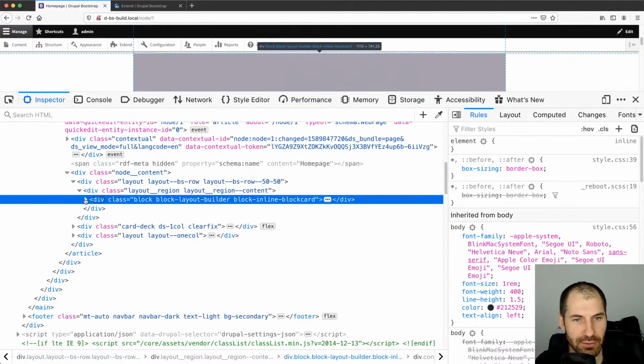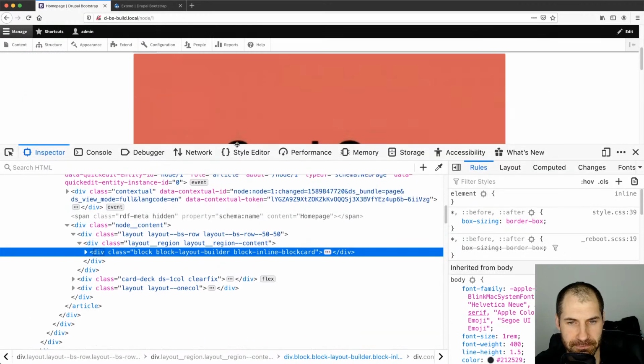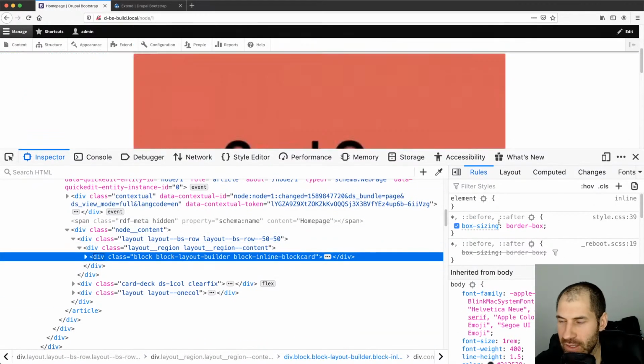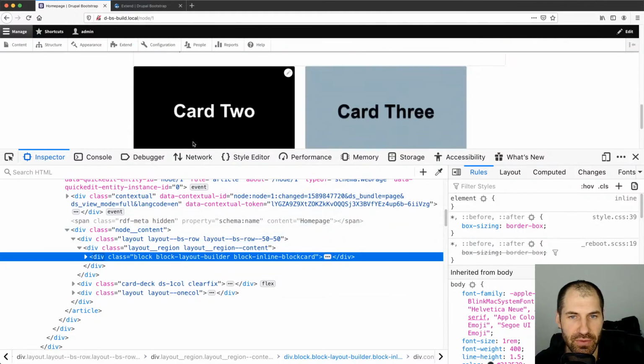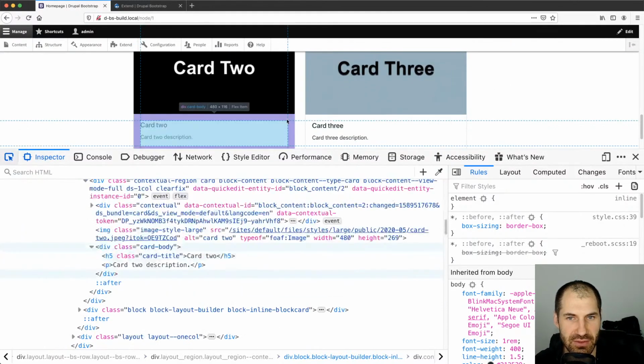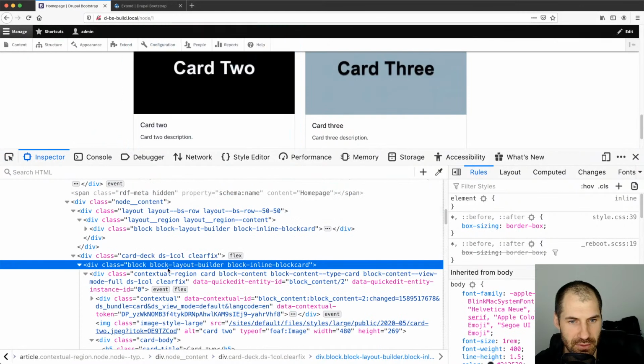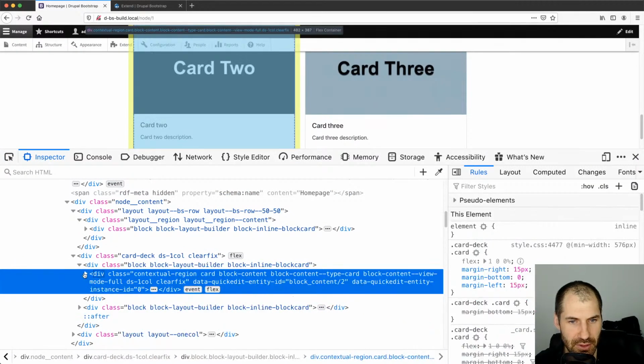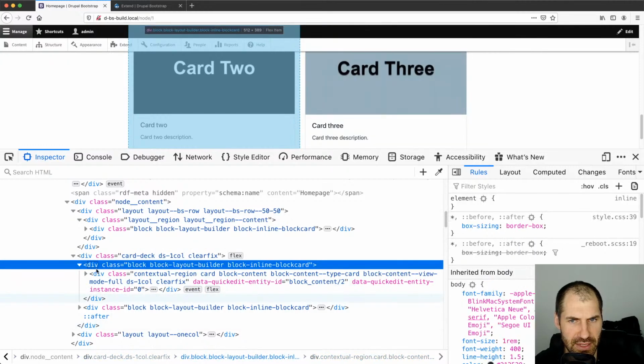So what we need to do now is convert this into our grid system instead of this type of card deck, card.